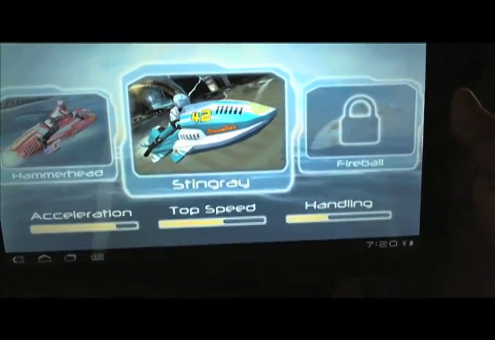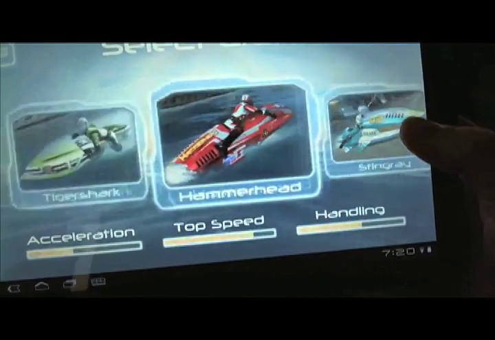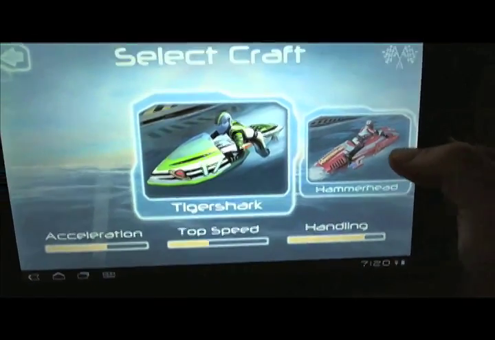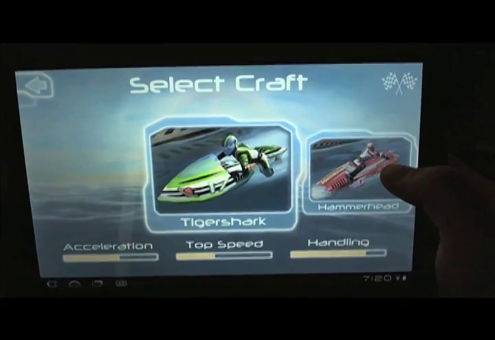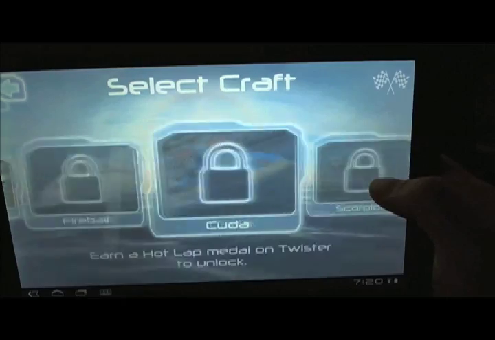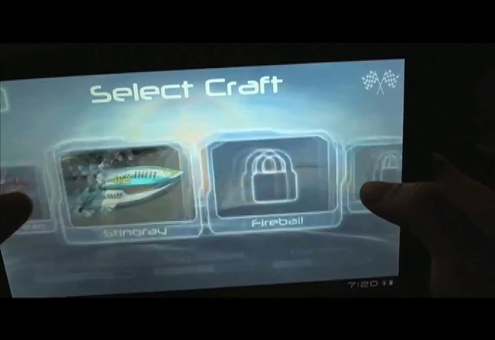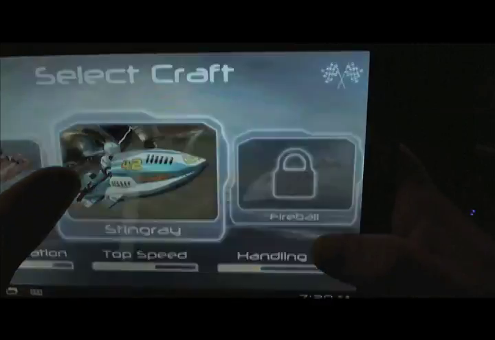Once you've selected your track, you'll see that you have different jet skis that you can choose from. We have several different ones. Each of them will show you the acceleration, top speed, and handling, and just like with the tracks, they will unlock as you progress. So we're going to go with the Stingray.